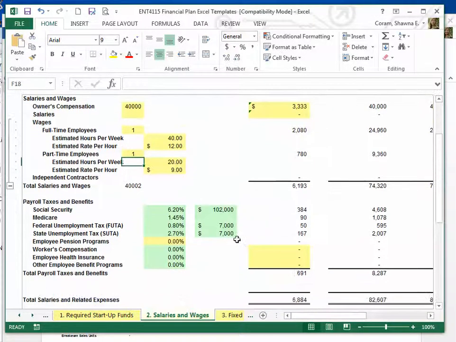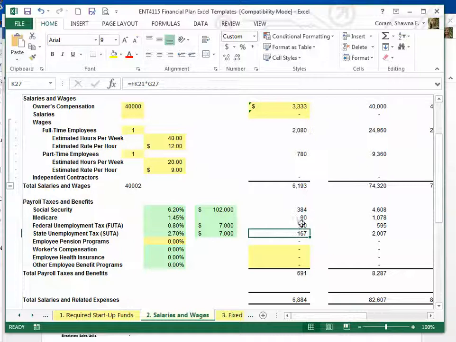But then you have payroll taxes that you also have to take into account. Your Social Security and Medicare taxes, which we call our FICA taxes, and you can see the percentages there. Social Security is only on the first $102,000 in any given year. So I'm assuming most of you aren't going to be paying your employees more than that amount. So we just have a very basic calculation going on in there. Medicare is on all earnings. FUTA and SUTA taxes, your federal and state unemployment taxes, those are only on the first $7,000 in any given year.